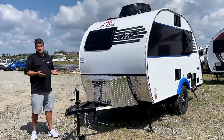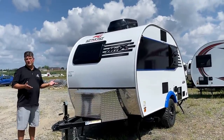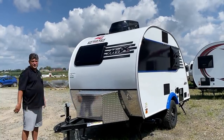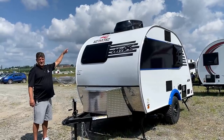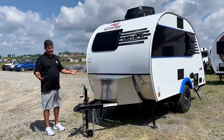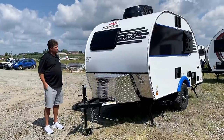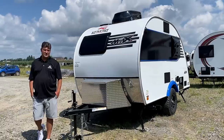There are some differences - the Mini Max is smaller, lighter. It's 17 feet 2 inches long, 6 foot 9 inches wide, and 8 foot 8 without the Rough Rider package, or 9 foot 1 with it. Those dimensions are a rough idea - things change - but it weighs around 2,300 pounds.